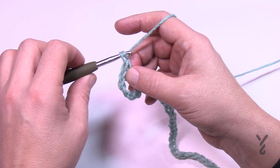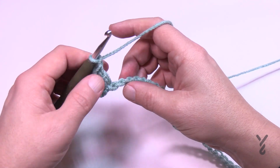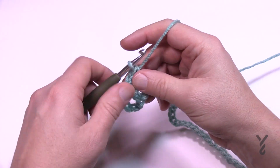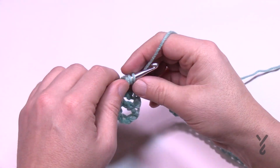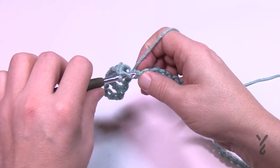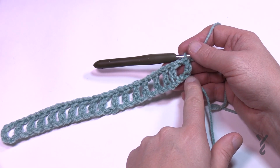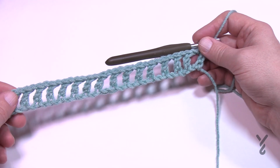So to continue, you're gonna chain one, skip the next chain and go to the second one over, and you're gonna do that all the way across. Okay, so then chain one, skip one chain, double crochet in the next. I want you to do that all the way across your row one, and I'll be back in just a moment. So I came all the way across on row number one. If your counts are right, the last chain after you skipped it should be right. So it should look like a railroad track at this time.